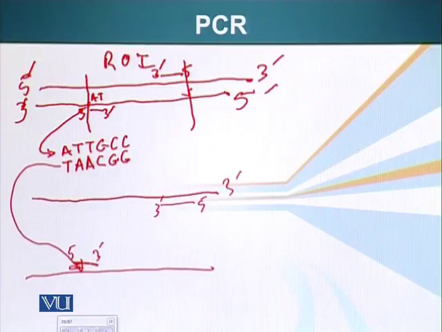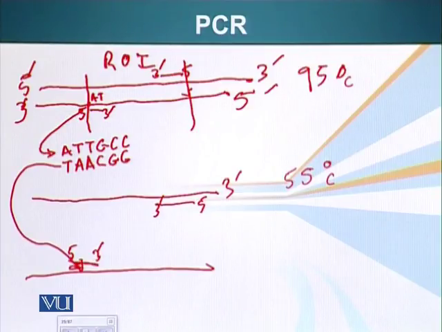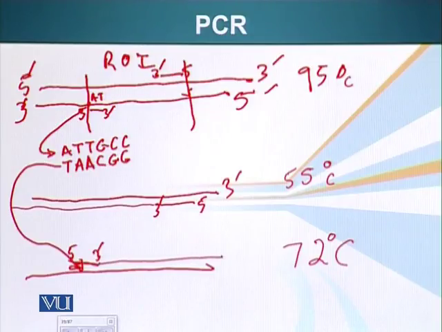Now this primer annealing is done at a lower temperature. Say this temperature is about 95 degrees Celsius. This temperature is generally about 55 degrees Celsius. Now we will again heat our reaction mixture. We are heating because the enzyme we are using in our PCR mixture is more efficient at a higher temperature, at about 72 degrees centigrade. When we raise the temperature, this enzyme becomes active and it starts extending this fragment in this direction, and it will extend this fragment in this direction.